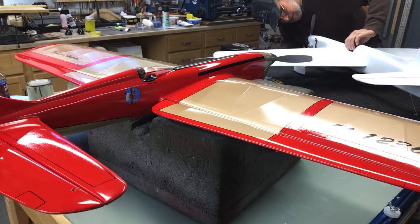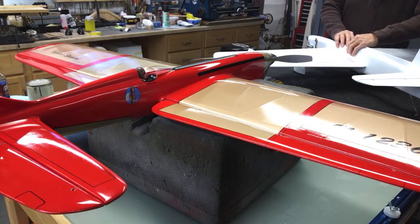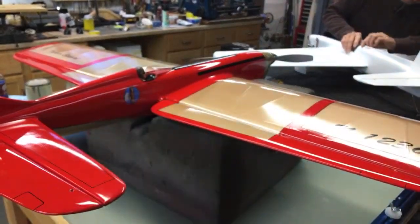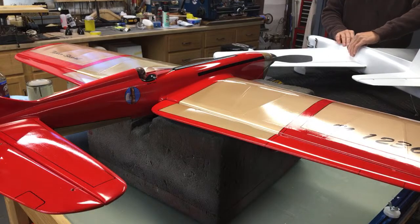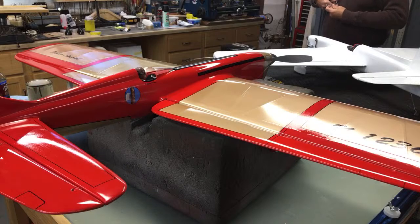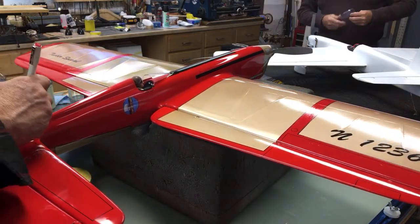I sent away to Wuhan, China for the virus. And these came in. So I'm going to be modifying this today to get it to mount to there. We're going to lose 6 grams. I don't even know if that's worth it. 6 grams is 6 grams. A lot of guys would not do that for 6 grams.